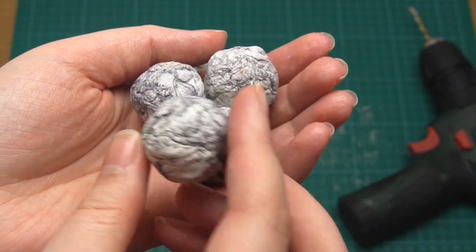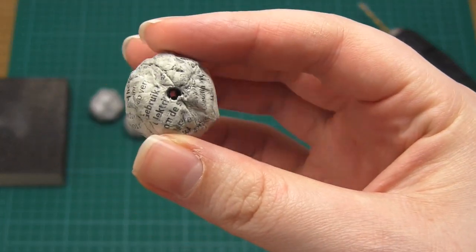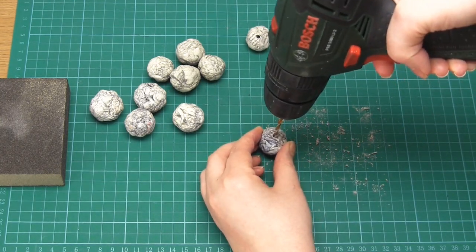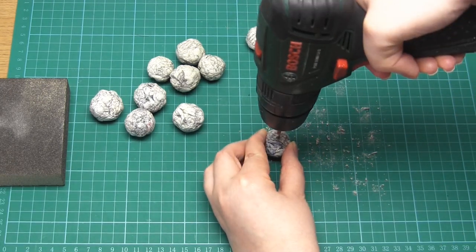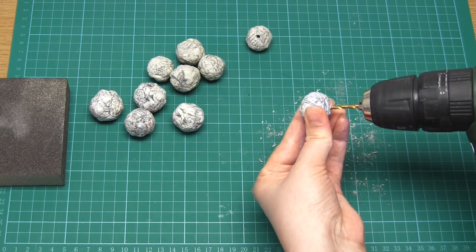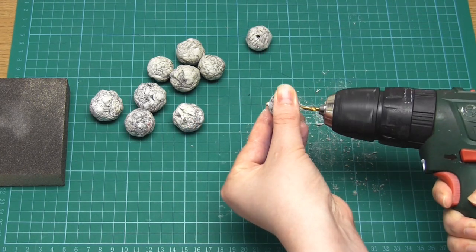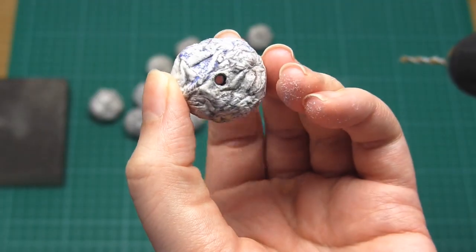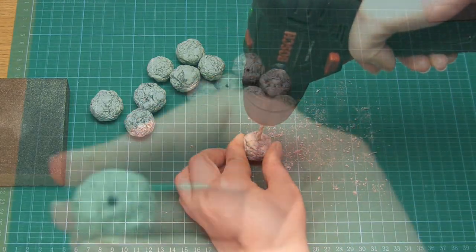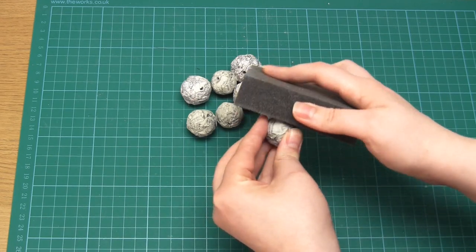The next step is to use a drill to carefully make a hole through the center of each bead. I'm using a 3.5 millimeter drill bit and drilling through the center by eye. Be careful because the paper dust is flammable, so drill a little bit at a time and pour out the paper dust as you go — you don't want the drill to get too hot. It's best to hold the bead on top of a scrap of wood. I instead drilled most of the way through, then picked up the bead and drilled the rest of the way through. If you have a vise you can use that to hold the bead still. Once you've drilled the holes, you can use sandpaper to smooth the surfaces — if you do sand, make sure you wipe off the paper dust afterwards. The beads need to be clean and dry before you paint them.